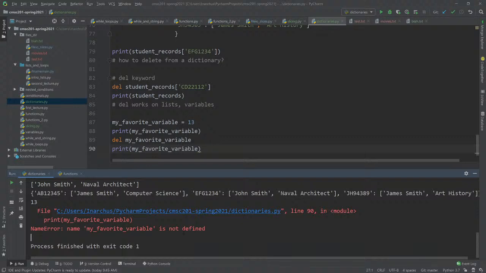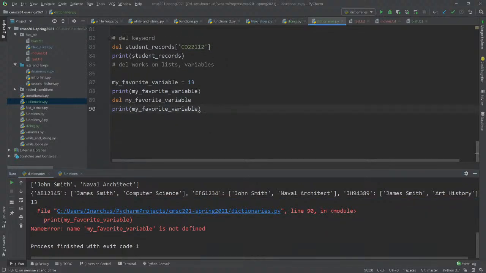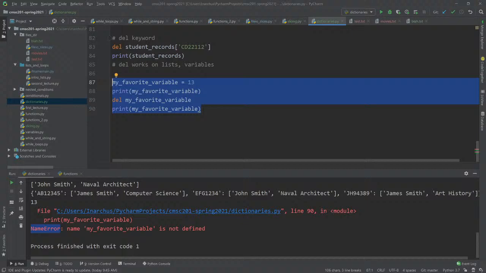So notice here that my favorite variable printed out 13, right? And then I deleted my favorite variable. It's gone forever. And then I print it out, and it says name error, not defined. So somehow between this line and this line, the variable became undefined. So del will actually undefine variables for you.